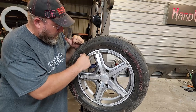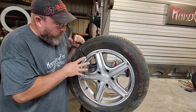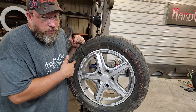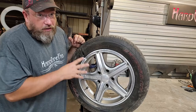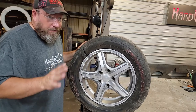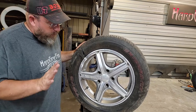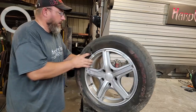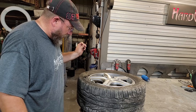So I don't want anybody thinking that this is something you could fix, even if this does hold air, which I'm still skeptical that this one will hold air. But if it does, you guys shouldn't drive on something like this. This is definitely not a good scenario. So I'm not advocating that this is what you do to fix your jacked up trash tire. Just FYI. Well, I'm gonna go ahead and clean this one up and see what happens.